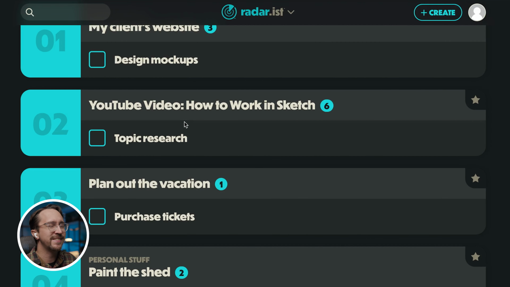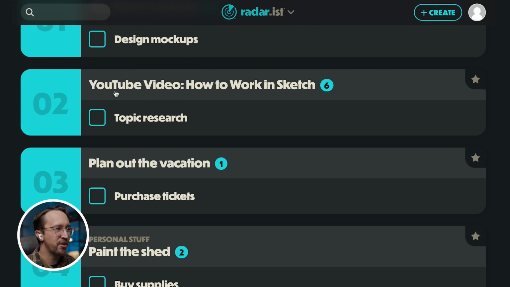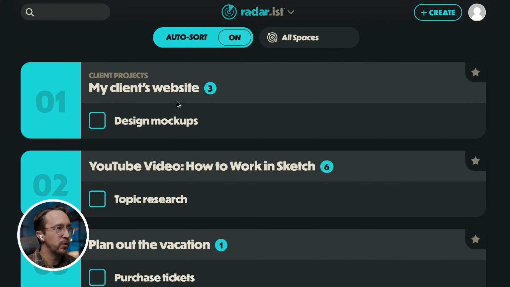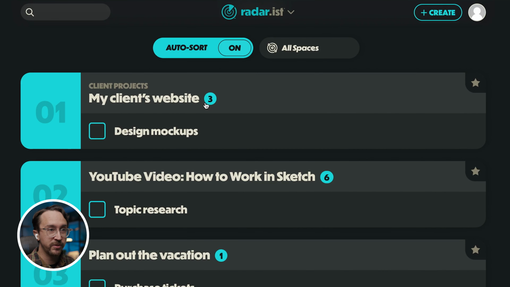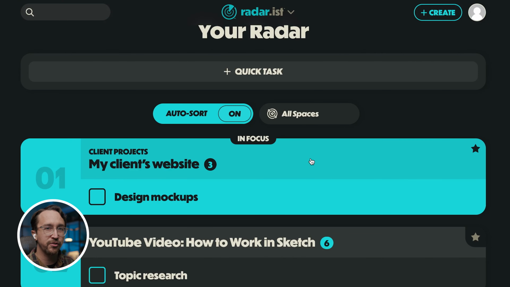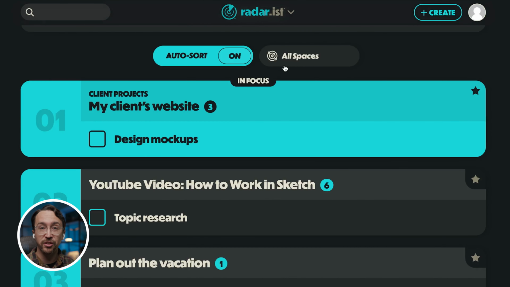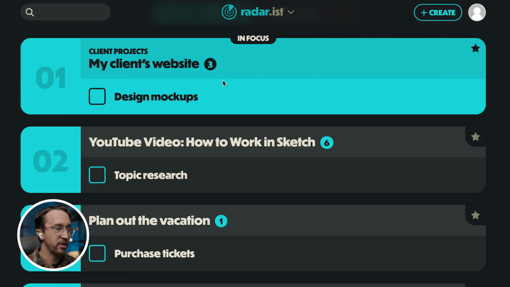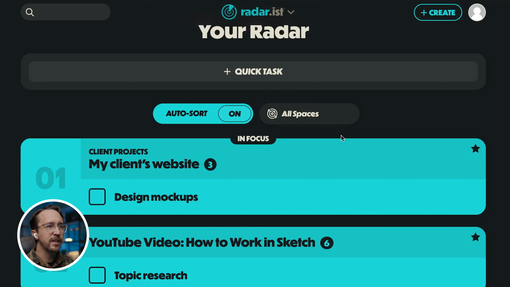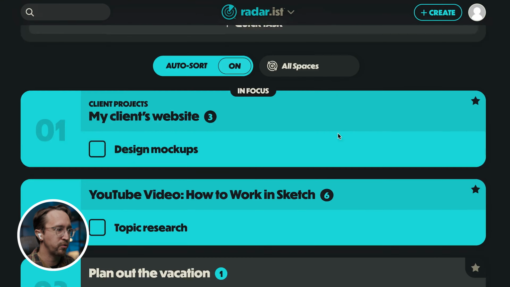It doesn't really make sense for productivity software to show you 15 different things that you have to do on a project when you can only focus on one of them at a time. That's the idea here. So let's say you're working on your client's website. We can hit this little star button so we know this is what I need to focus on now. Or maybe you want to use this to say, these are my top 3 projects or top 3 things I'm going to do for today. You can highlight those. Let's say I'm just going to focus on 2 for today.